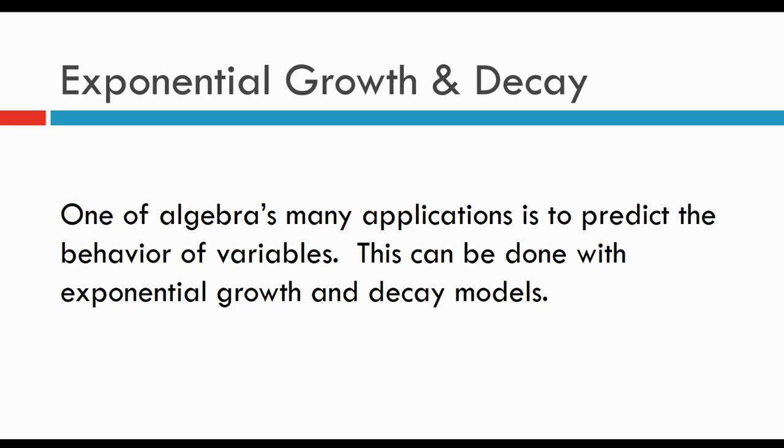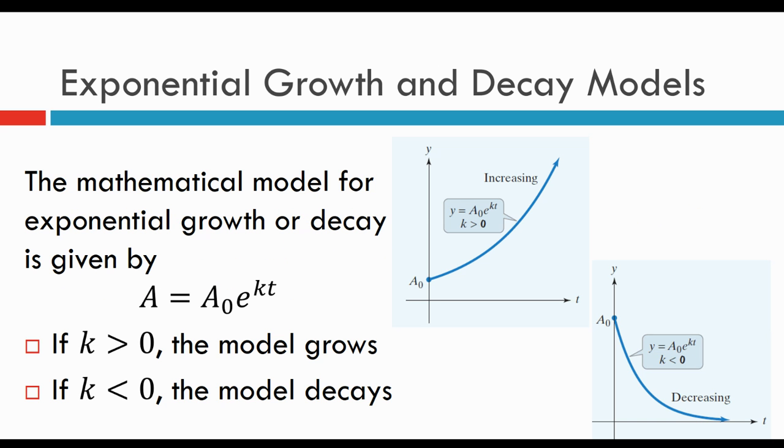One of algebra's many applications is to predict the behavior of variables. This can be done with exponential growth and decay models. We've already talked about exponential growth and decay when we graphed exponential functions at the very beginning of this chapter, but we're going to look at it a little bit more. Noticing the pictures off to the right, these are exponential graphs, something that we've already been doing since the beginning of this chapter.